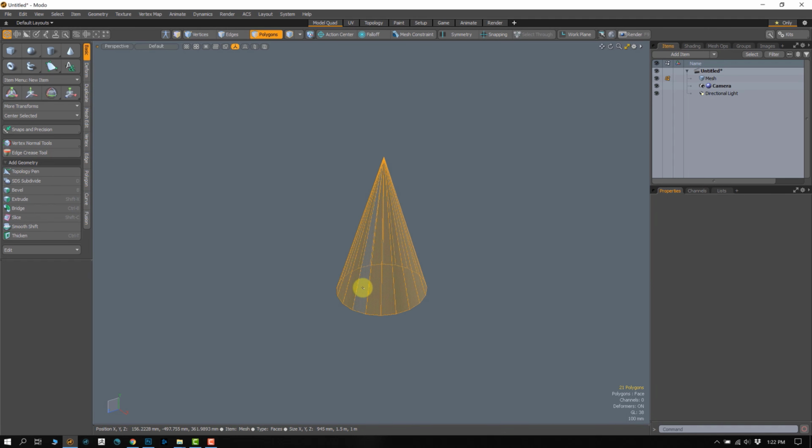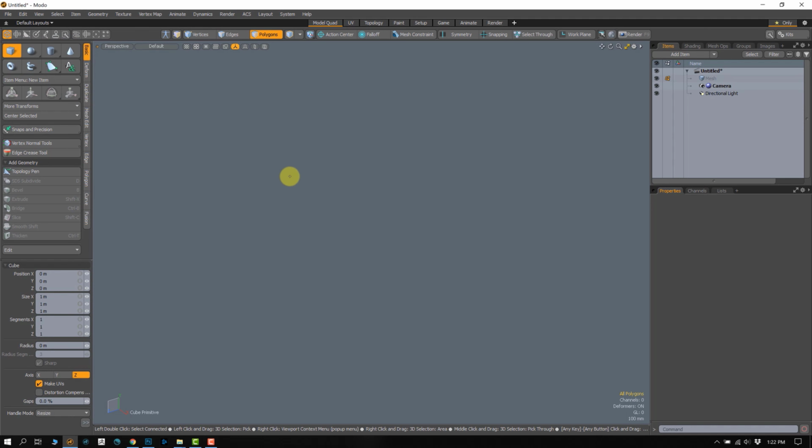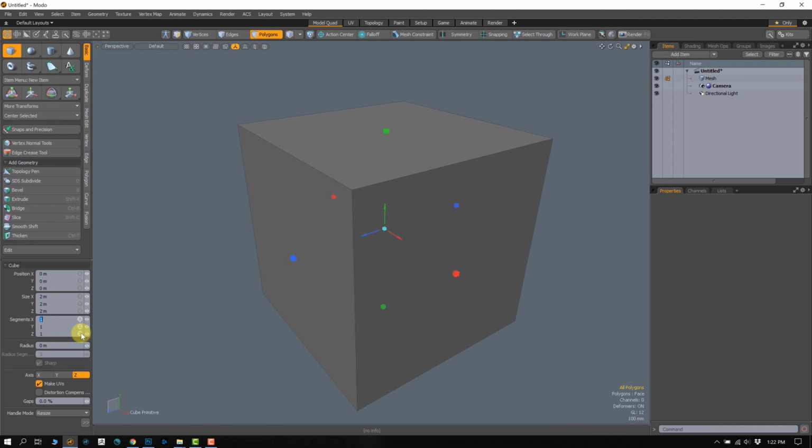But just know my recommended way of making any primitive shape, the way that I do it personally, is I choose my shapes. Let's do a cube. I left click, hover over the 3D viewport, right click. That throws a cube in. If I need to modify it, I then can. So let's make it a 2 meter by 2 meter cube. Sides and segments, I just want all of these to be set to 3. Hit enter. Or this one, if I want this one to be a little bit higher, set that one to 8. Hit enter. Then I'm happy with my shape.